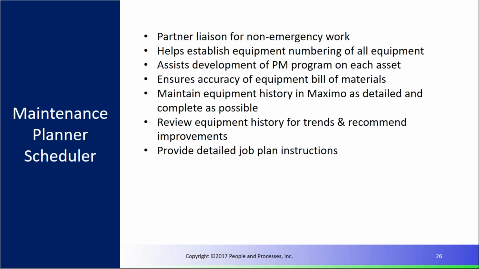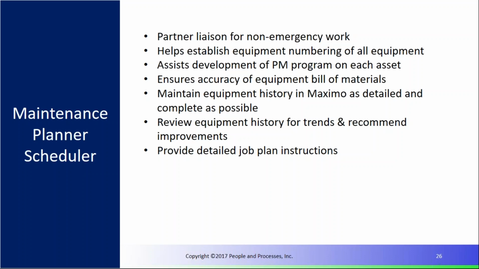While it's really used across 6 different items within the plant. We need to understand that, and maintain the equipment history. They're the guardian of the data. So as work orders come in, especially planned work, we want to make sure that we use keywords in the descriptions, the failure codes are properly identified, and the right level in the parent-child relationship in the functional location, asset hierarchy. And then, of course, detailed job plans.